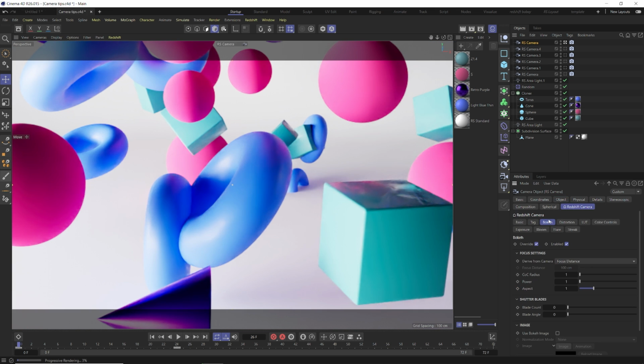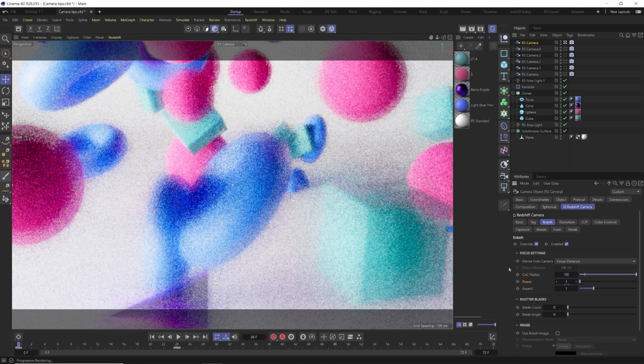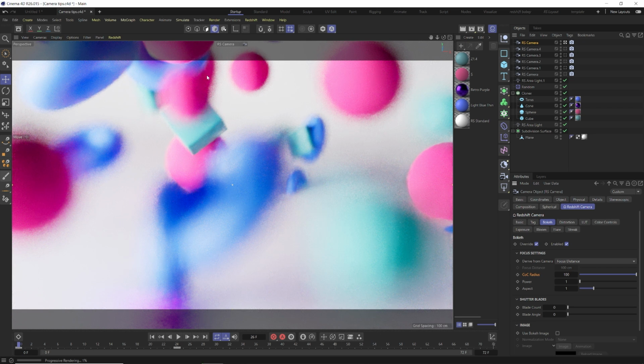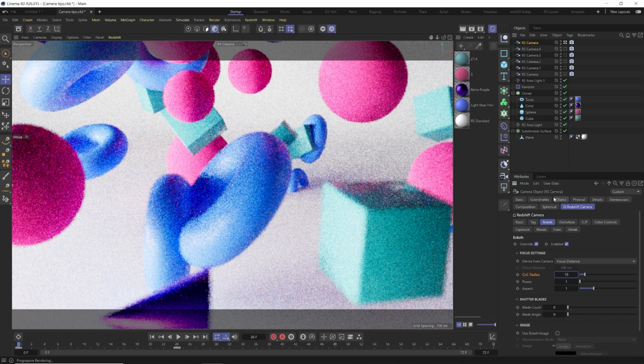So again, everything kind of works in conjunction with each other. COC radius is basically going to say, look, how far do I need to start blurring things away from the surface? So how blurry is it going to be? And the power is basically how soon do you need me to implement that COC radius at full strength. So you can see with the COC all the way up to 100, we're really losing it, it's almost too much going on. So lower that back down and you can see we've got this nice cleaner image there.